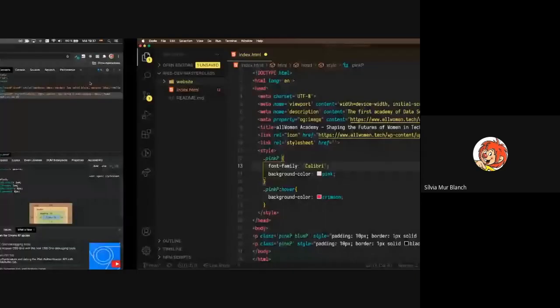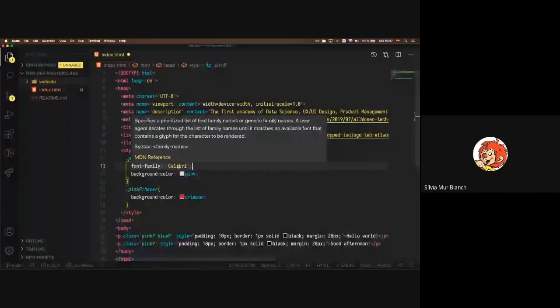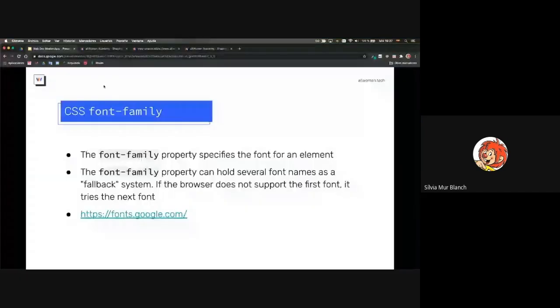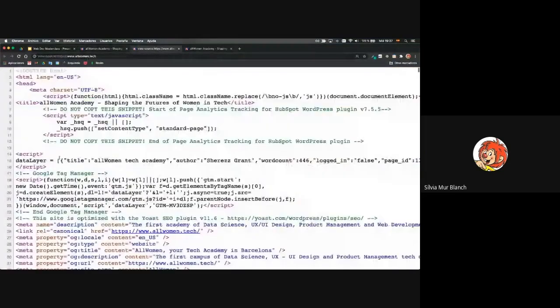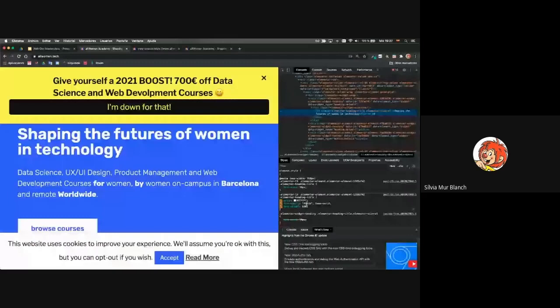So usually what we do in web pages is we add the font to the web page. I can show you, for example, in All Women, the font it uses is called, I'm going to show you with this. This font family is called Rubik, and it is included in the HTML so that you could see it anywhere, regardless of which computer or smartphone you are using, because the font is downloaded so that it can be used in the web page. And it should be somewhere around here.